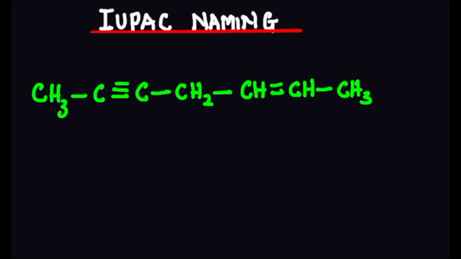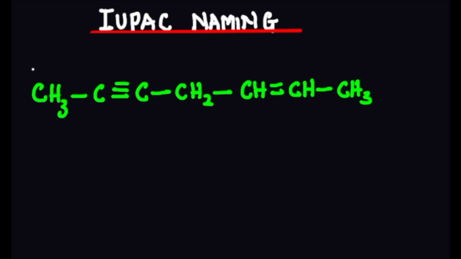If you look at this very well, we are having a double bond and a triple bond at the same time. As far as priority is concerned, we are going to give the priority to the triple bond because it is highly reactive compared to the double bond, right? That basically means the double bond is going to come out as a prefix, but the one that will bear the family for this kind of compound is going to be the triple bond. So I'm going to consider numbering from this side, right?